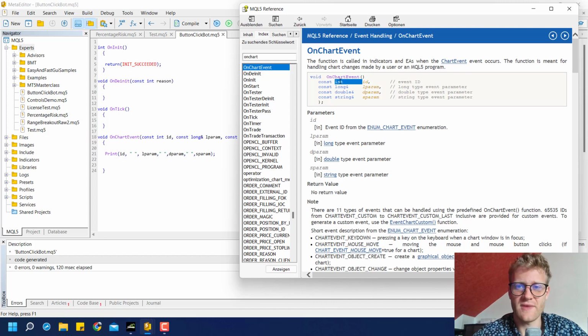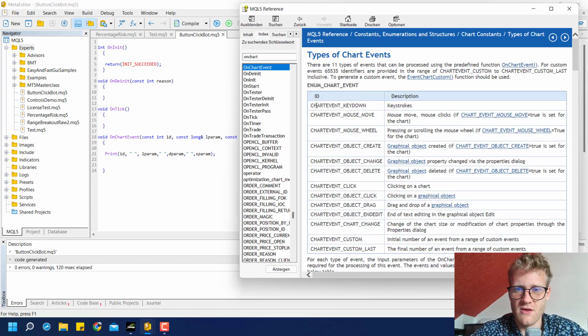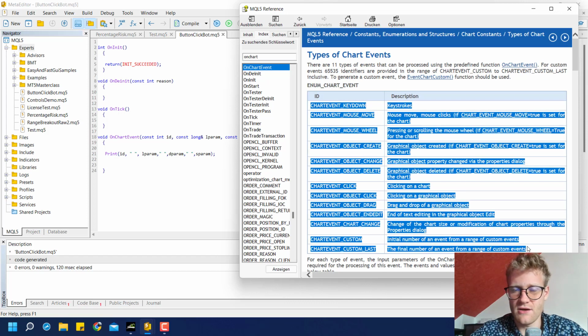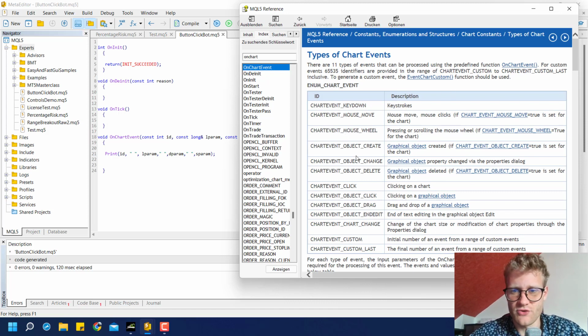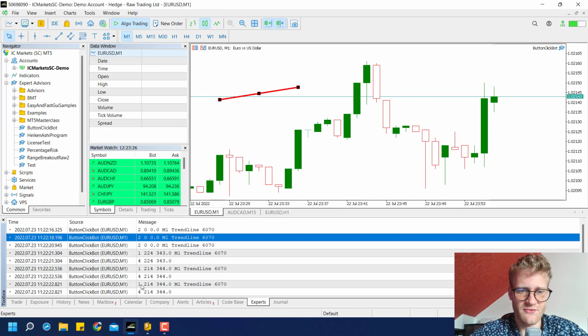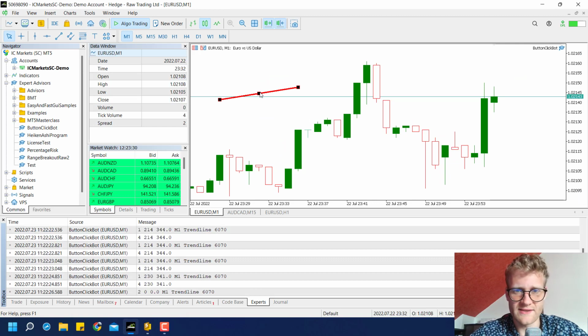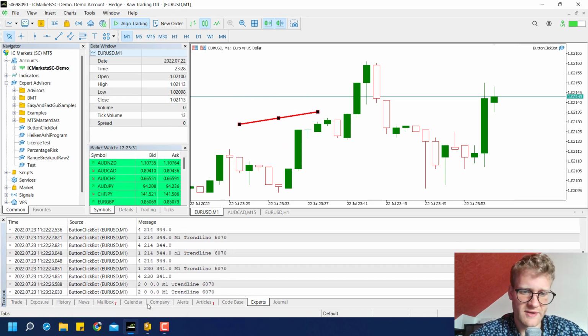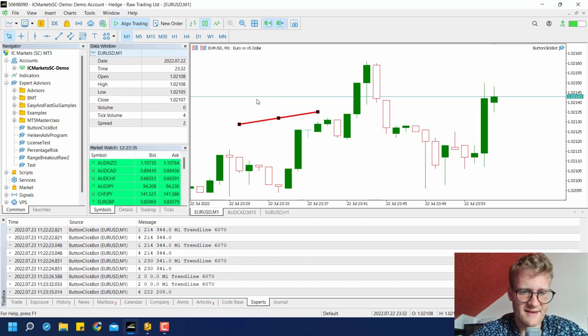And the ID can be anything, any of these identifiers. So you can see, for example, this is the one we will use later on, but yeah, you can see there are IDs for example, for clicking or for dragging an object and everything. So this is why the ID is different if I do different things. For example, if I'm dragging and dropping, it's ID 2. If I click, it's ID 4.